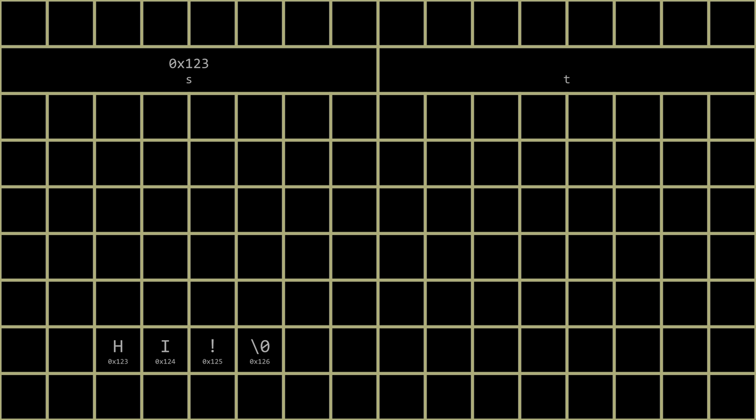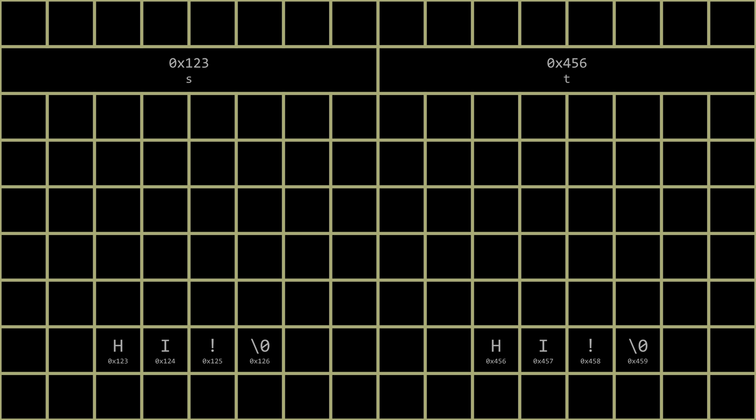Well, what happens here? T gets its own chunk of memory, maybe at the top right. That second version of "hi" gets somewhere else in memory. The computer could be smart and notice that it's the same, but C doesn't generally do that for you. It just plops it somewhere else in memory. And maybe it's at address 0x456, 457, 458, 459, or wherever. But you can perhaps see where this is going already.